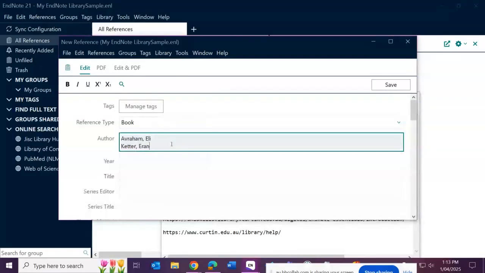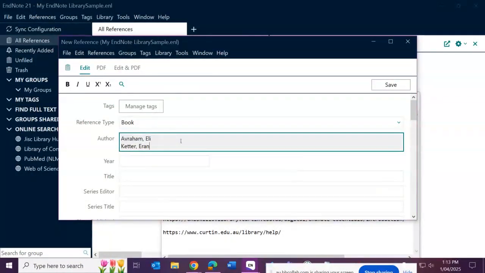The first part of this that I'll just talk about is the author field. There's a few things to note for the author field. The first is you'll notice here that I've put the authors in a specific way.